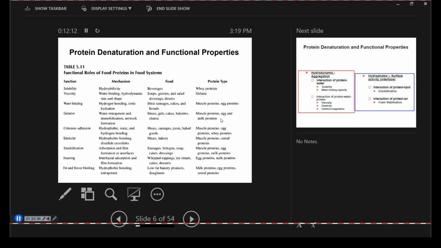This will come together towards the end of the course when we learn about all the different protein types and all of the different functionalities. So then if I give you a question about a food system, what is the best protein to use, then you would know, oh, I know this about that particular protein, and I know the mechanism. I can tell you which protein to use. So ultimately, this is the hope. Okay.